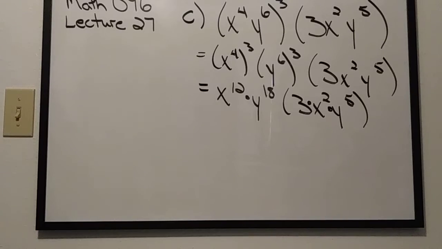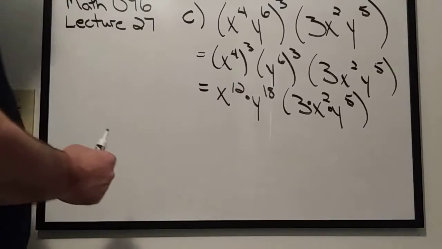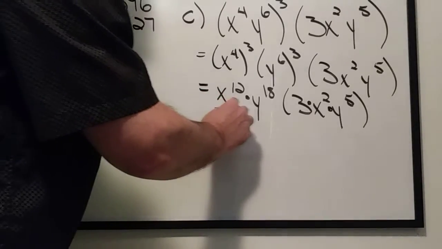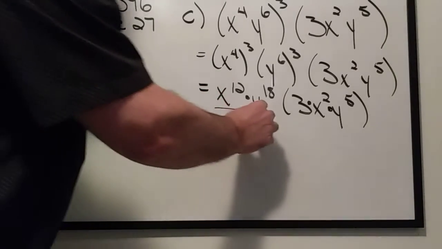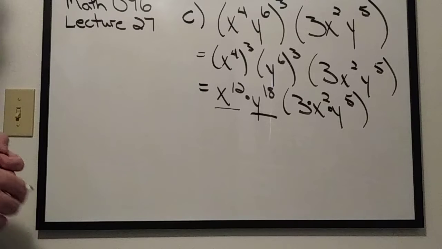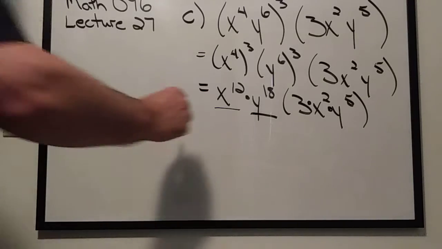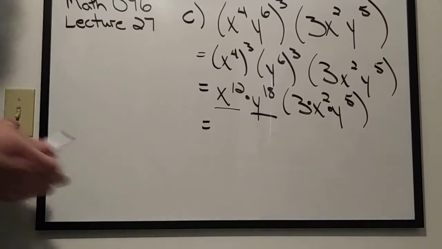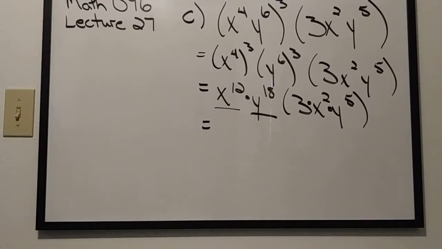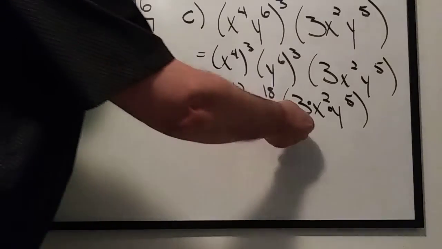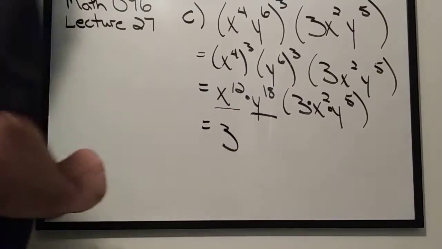So I can move these things around and not have to worry about it. Instead of x to the 12th y to the 18th, I can think about it as an x to the 12th, another piece, a y to the 18th. So let's just reorder these factors so that factors that look alike are next door to each other. So what I'm going to do is start by putting all my factors that look like numbers out in front. The only one that I see here is a 3, so I'll start with that.